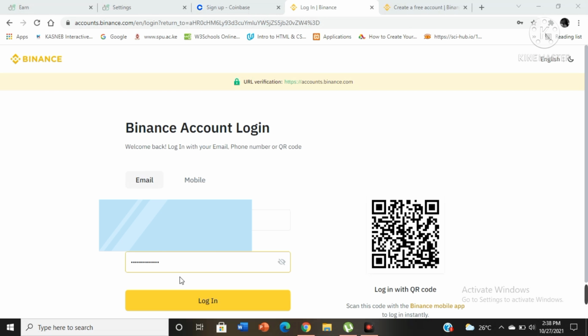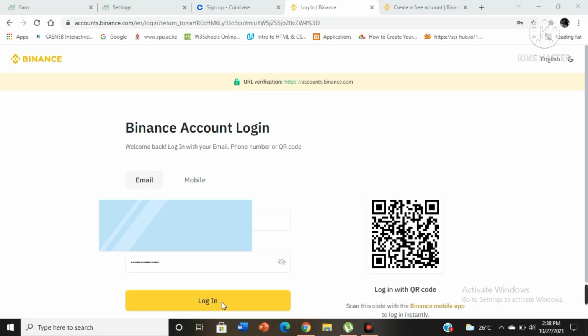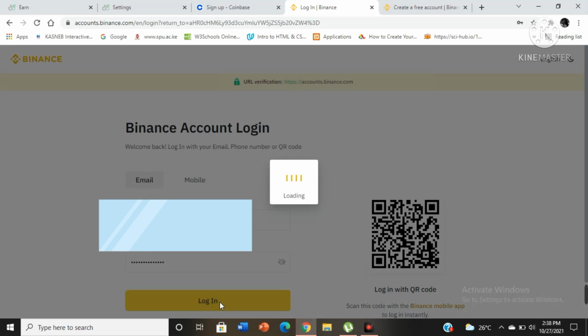On login, you can put in your email and your password, and after that you can just click on the login. So it's up to you guys to put everything. Okay, then click on the login. Like on myself, I'm going to click login. So it's going to take a few minutes.